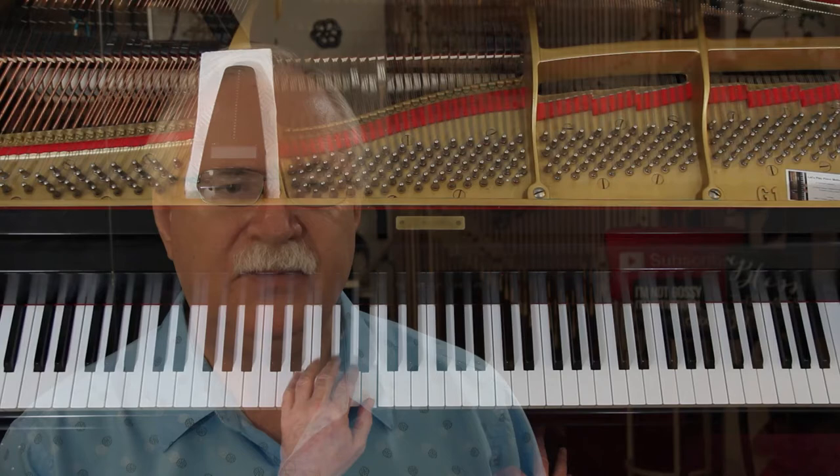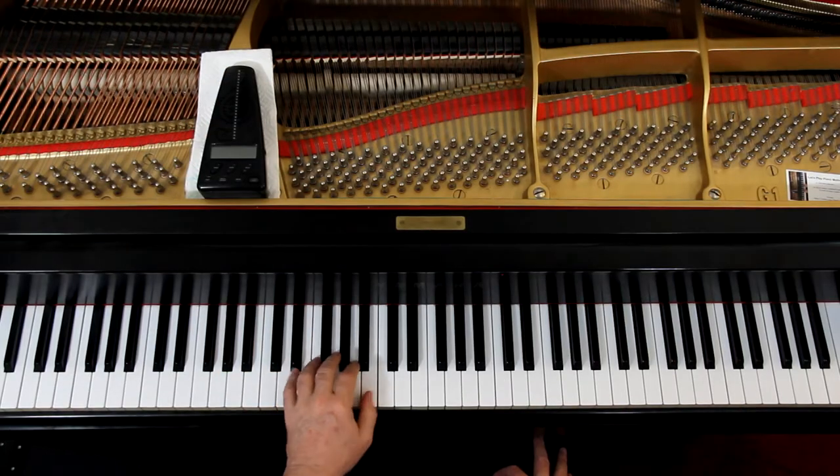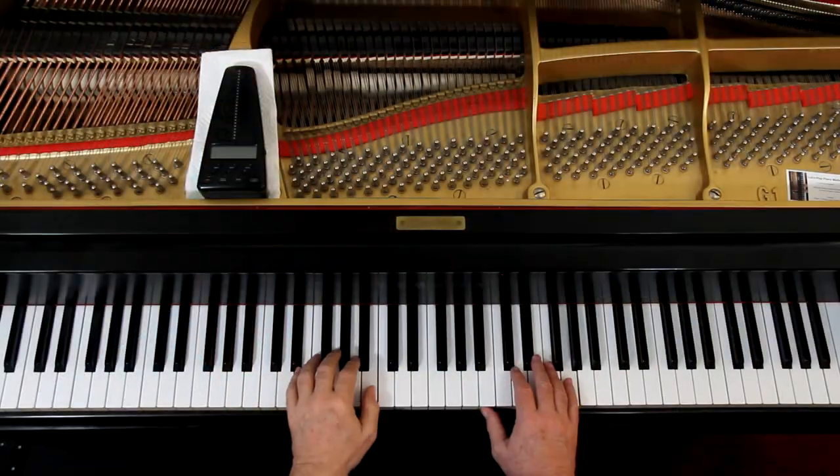Then when you can sort of do that, okay, try the dynamics. It starts out medium soft. Now there's two ways of looking at this. You can say, okay, the accompaniment is medium soft. It's staying there. That means when the melody comes in, it's got to come in a little louder, like medium loud.